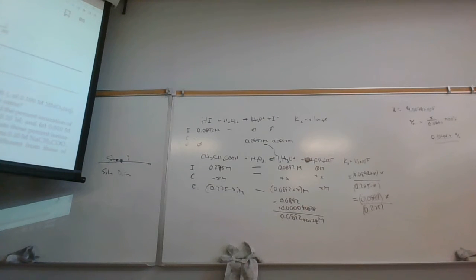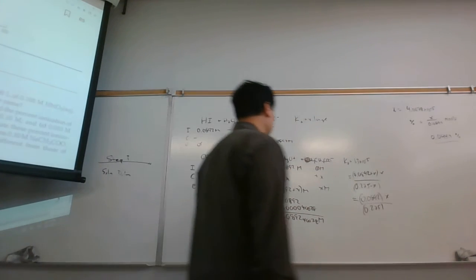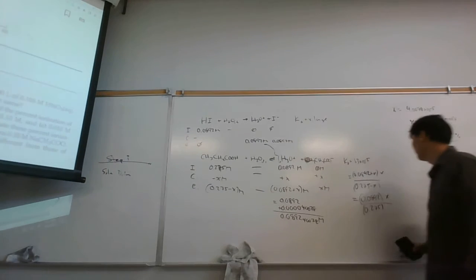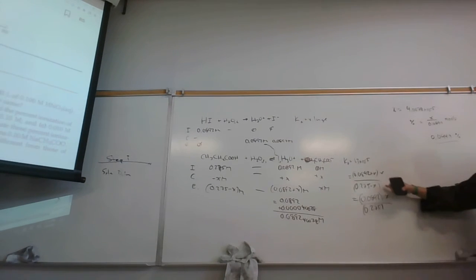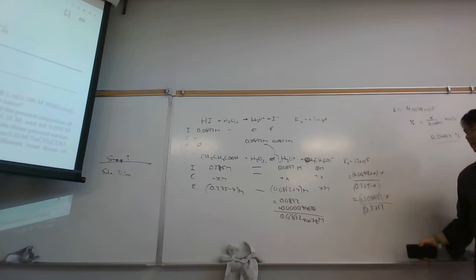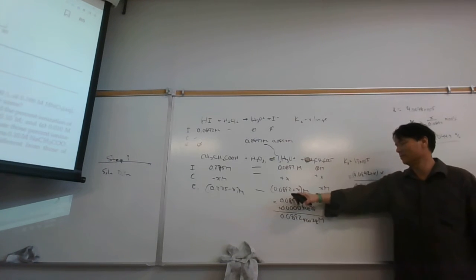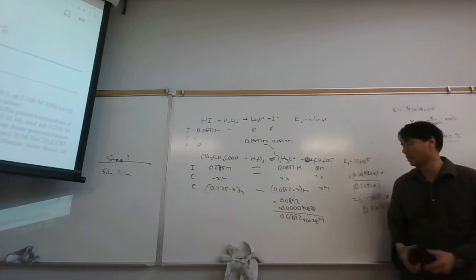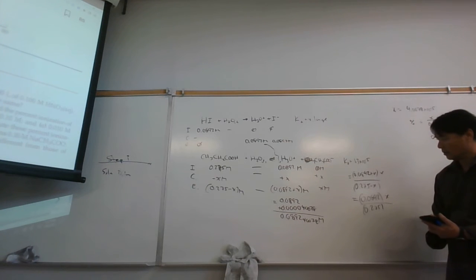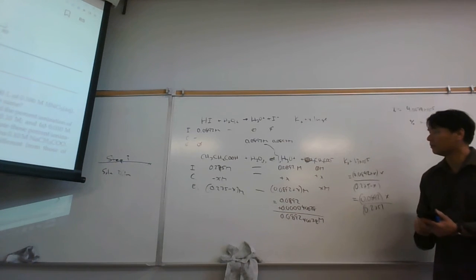So when we got our x, we got our percent change, and we used the concentration of the hydronium to find our percent change. But once we make the simplifying assumption, then we undo it, and we don't do the simplifying assumption here. We actually do the calculation, and that gives us our new concentration.